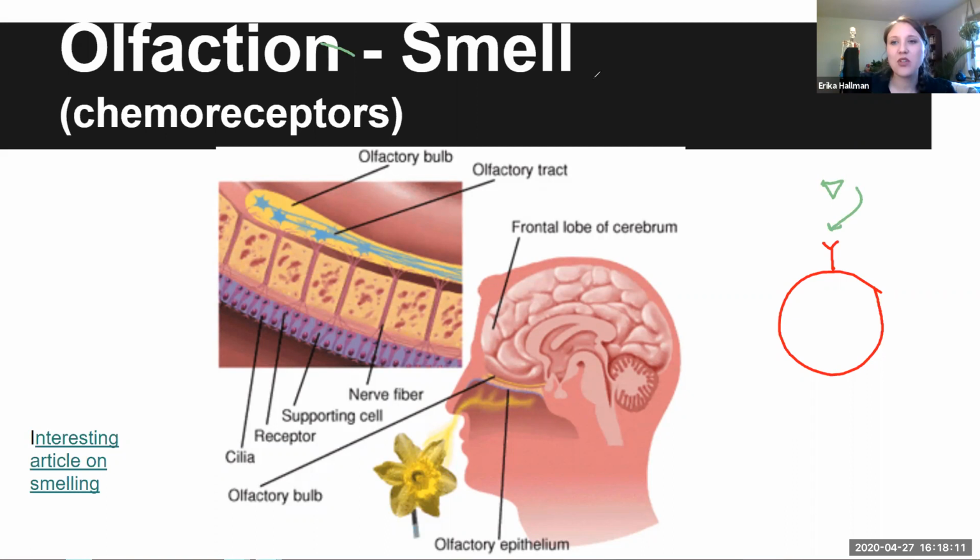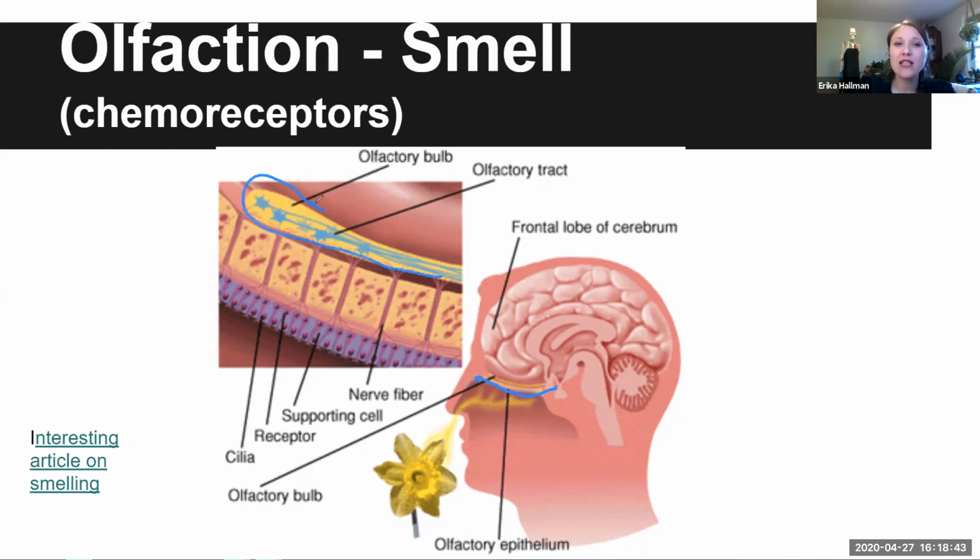So if we have a receptor that looks like a circle, that chemical will probably be circular in shape, right? So we have the chemical, and then the receptor it corresponds with. When we talk about olfaction, our sense of smell, these are chemoreceptors. In the top part of our nasal passage, we have a very thin membrane that separates the top part of our nasal canal and our olfactory bulb.